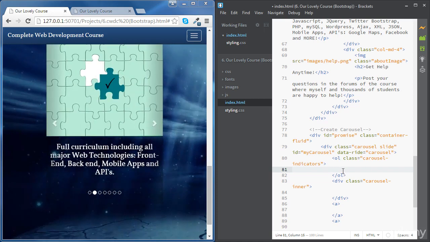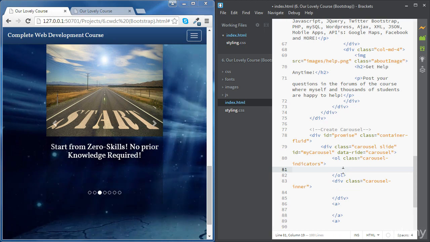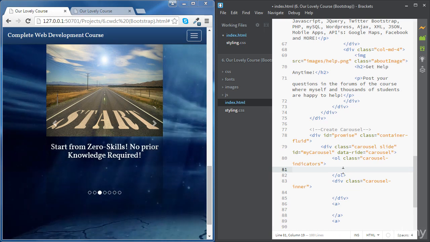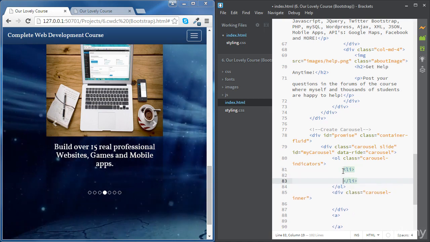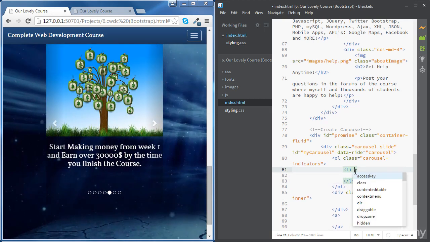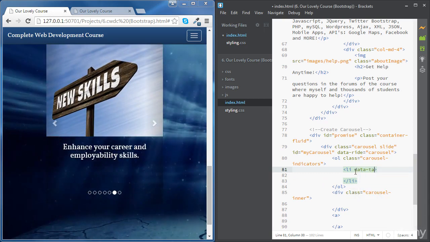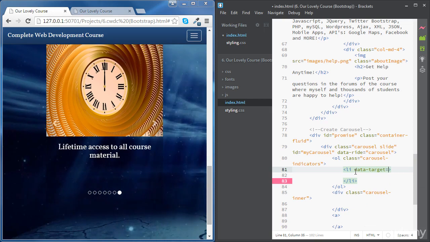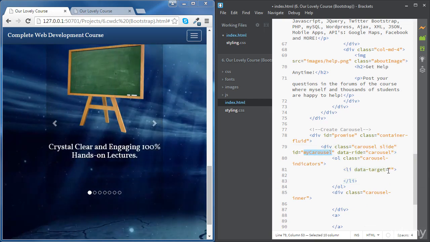So inside the list of indicators, we are going to place 2 list items. Each list item is going to have a data-target going to the ID of the carousel, which is my carousel.